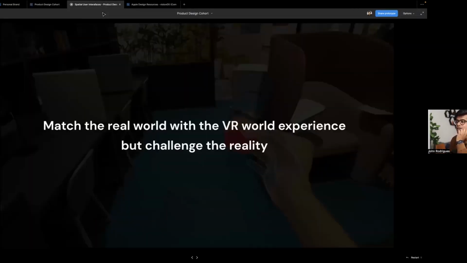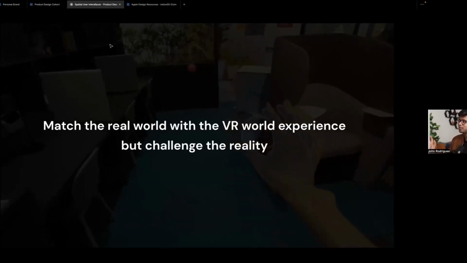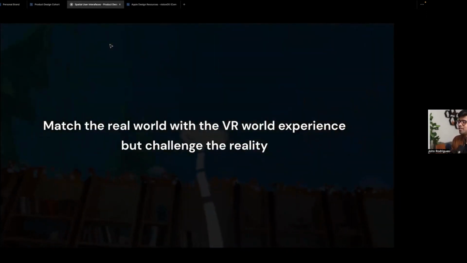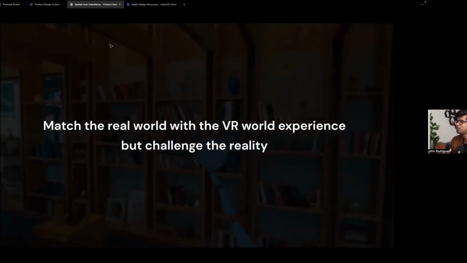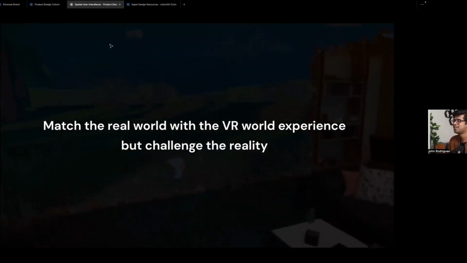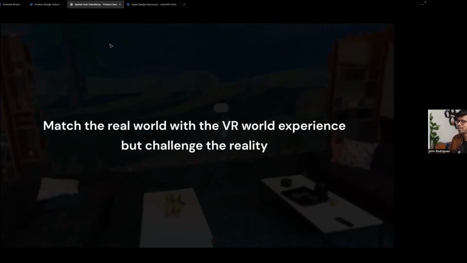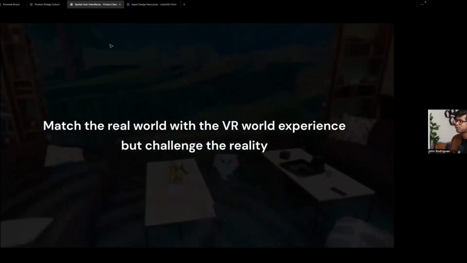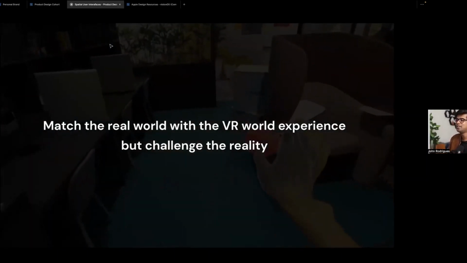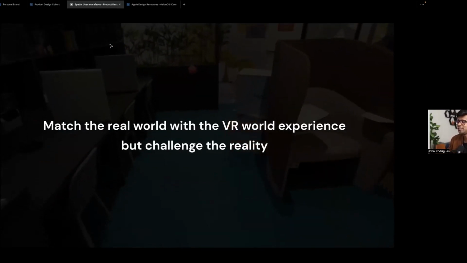You can match the real world and the virtual reality world. You have to create a similar experience for users to feel natural. But now you also have an opportunity to challenge reality, break the laws of physics, and do fun stuff. Now you are in the real world, and now you can use teleportation to go to another universe. You could create another parallel universe where there are different kinds of creatures and everything, and you have an opportunity to challenge the physics here.